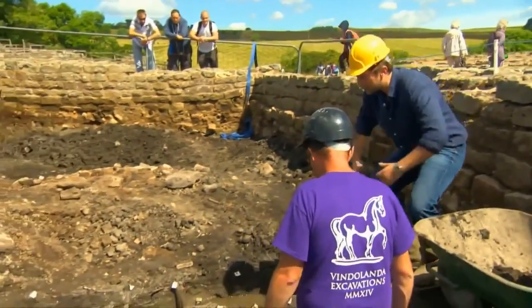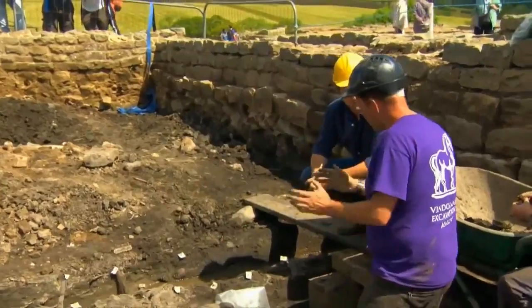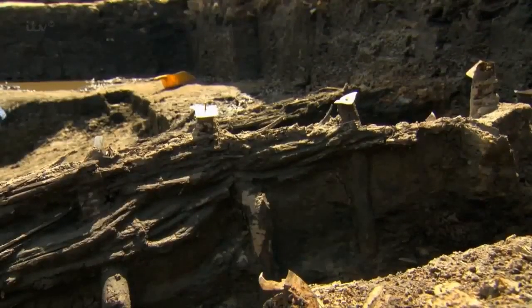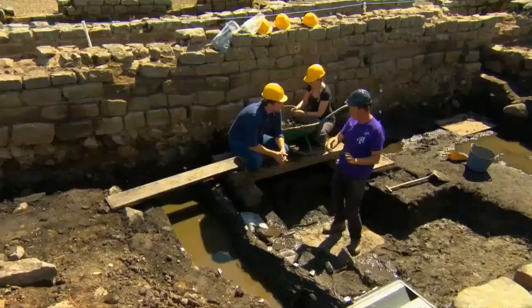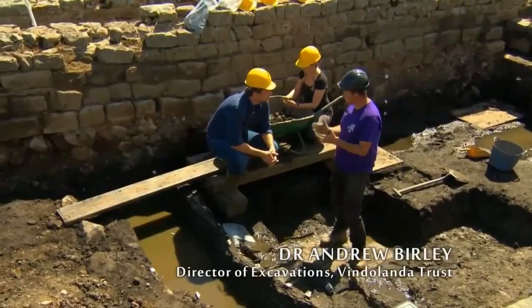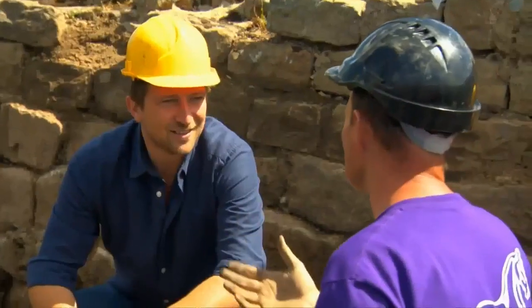This is just looking extraordinary — early wooden walls. The preservation down here is absolutely phenomenal. The mud holds it together, but there's no air down here, no oxygen, so no bacteria, no rust. You find something down here, it should be more or less in the same condition as when they left it almost 2,000 years ago. We've had nut shells, oyster shells — so this was a lunch or dinner had by somebody along the way.